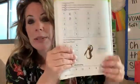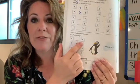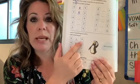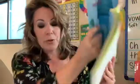Okay, now let's pop down here and look at Puzzled Penguin. He always needs help. It says, look at Puzzled Penguin's answers. Help Puzzled Penguin. Is he correct? Okay, he's doing the same thing. 6 and 4. Is 6 less than 4? No, it should be what? What should it be? I want you to grade and correct Puzzled Penguin down below, okay? And that's your assignment for today.